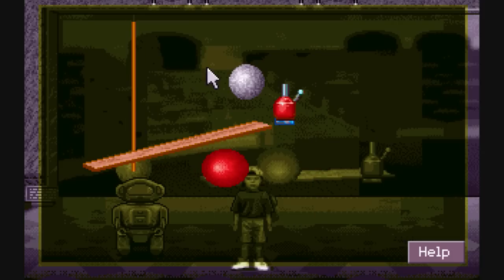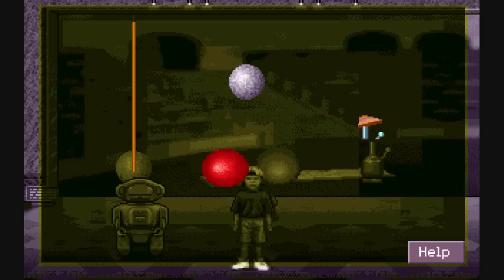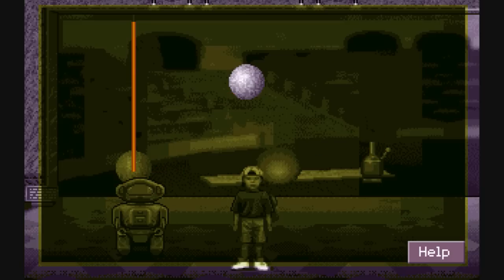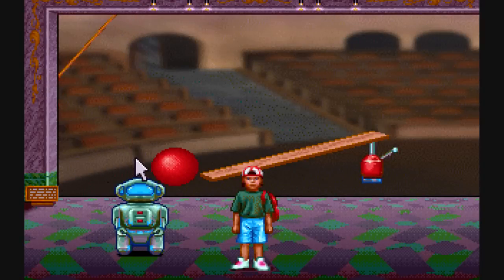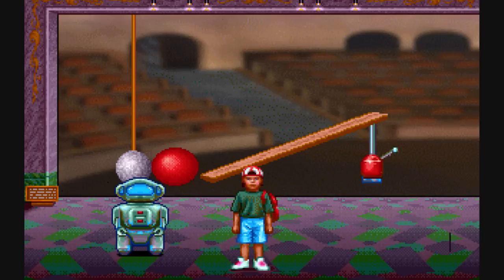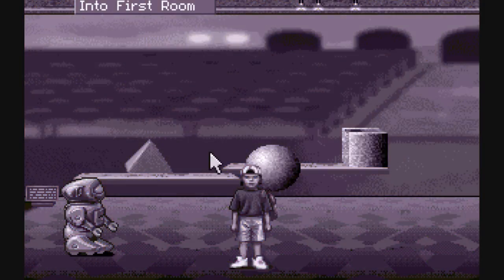Now, let me see. It looks like that pole here. This goes underneath the board. There we go. Now does this fall here to the left of the board? To the left of the board. Great. And we put this to the left of it. And we put the pole to the top of it. So that way when we hit it, bam, it goes flying into the next room. Well, in any case, it goes flying into the next room, but it won't do anything in here until we fix this room.